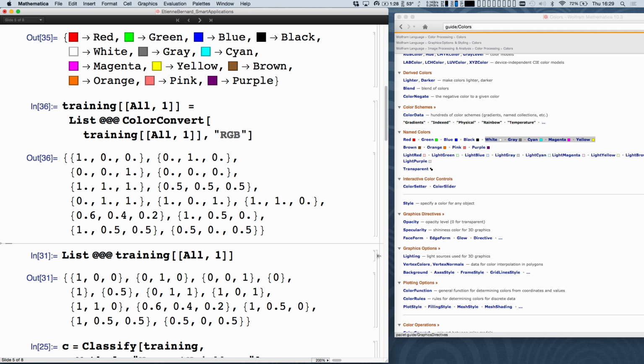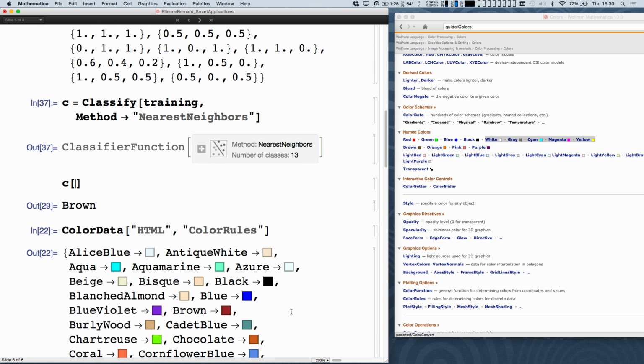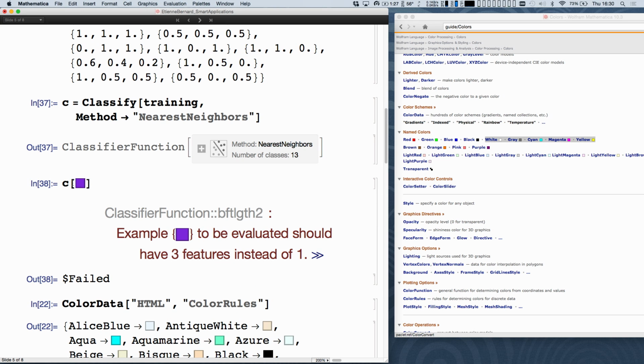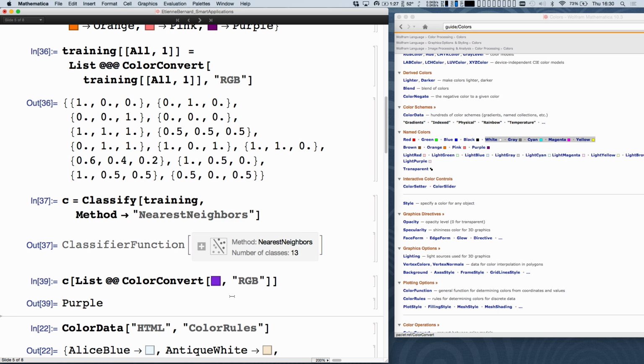Then we do classify training nearest neighbors, and let's look at this one. Oh dear. No. I didn't do it. This blue-violet is OK. Of course, I have to do color convert as well. So you have to do the same business, list and color convert, because we will use it like this. So that's interesting. Any transformation that you do to the training set, you have to do to your test set. So you have to keep this thing. OK, so it will be color convert, and then it will be list at. And here, purple. Yeah. OK, let's deploy it.